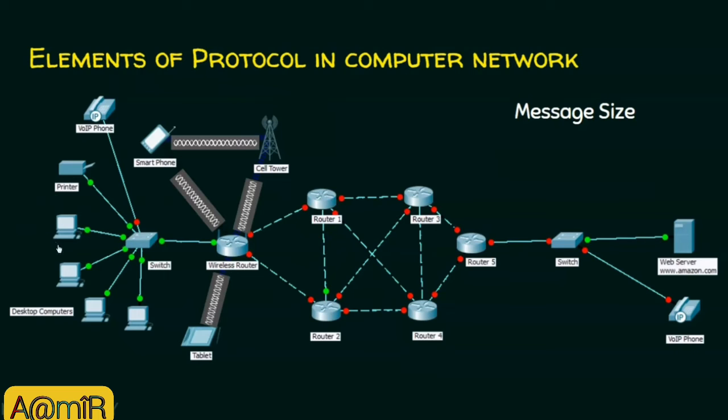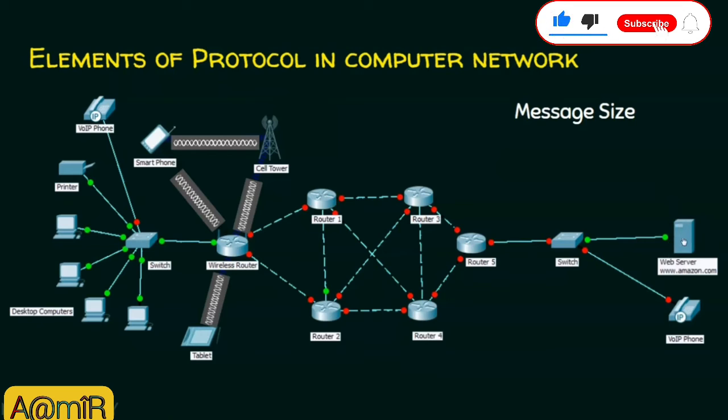Likewise, if there is a big file, but the link capacity is small, the protocol in this computer breaks this big file into smaller segments, and each segment is numbered sequentially. Now these smaller segments can be transported over the network, and this numbering will also help us to identify the missing packets. After receiving all the smaller packets, the receiver will reassemble all the packets. With the help of the numbering, it identifies if there are any missing packets. This is exactly the message sizing of a protocol.